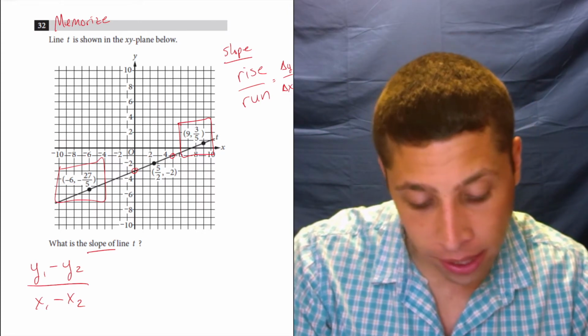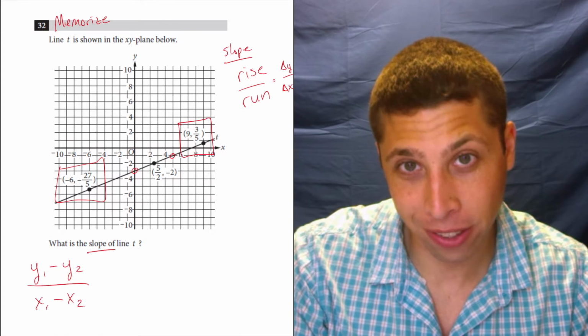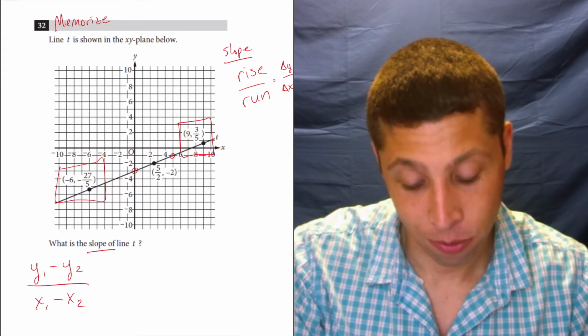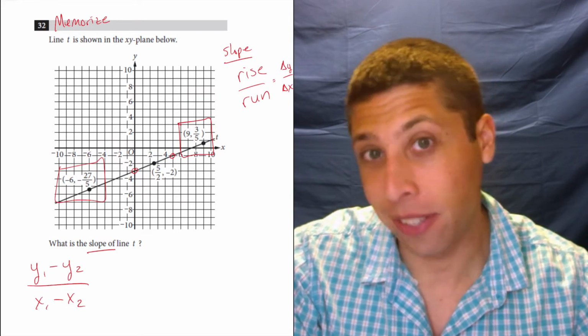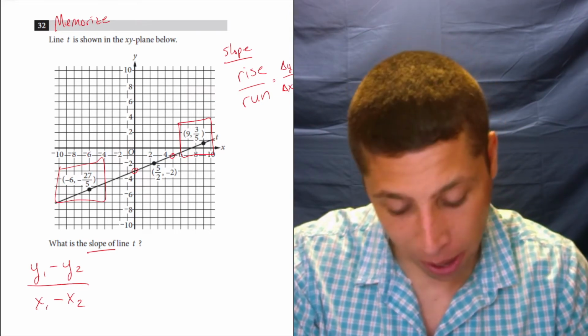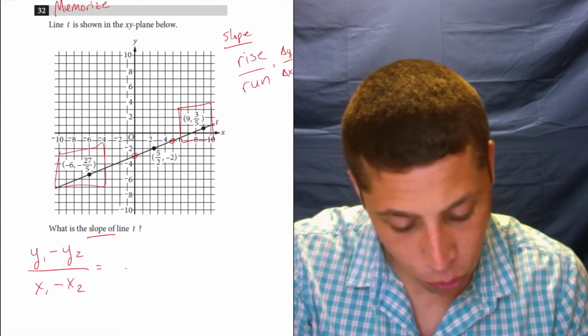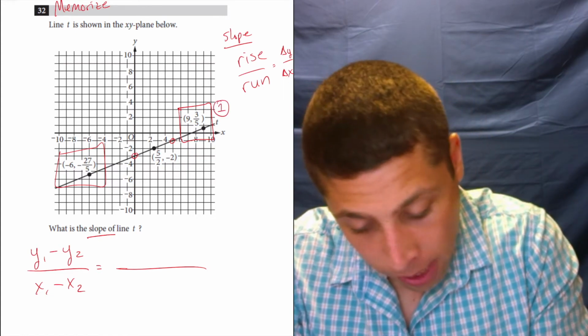And my reasoning is, I know that it's kind of impossible for me to avoid the fractions, so I'd rather all the fractions be together, right? So that way I can just deal with them once and not have to move around between them all. So what is this going to look like? Okay, so change in y, so pick a y1. So let's do this one, and this will be my y2.